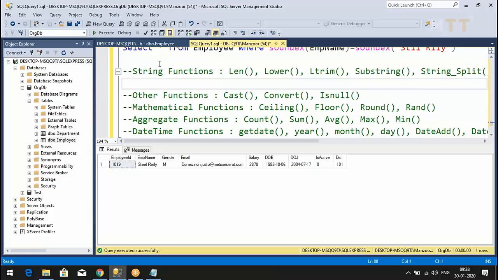Even if the current trend is a code-first approach, in interviews they'll still ask you to write queries. As a developer, if you go for an interview, they may ask a few theoretical questions. I'll tell you 5 questions, and if they ask 10 questions, you'll definitely have 2 or 3 or all of these 5 from that theoretical set.